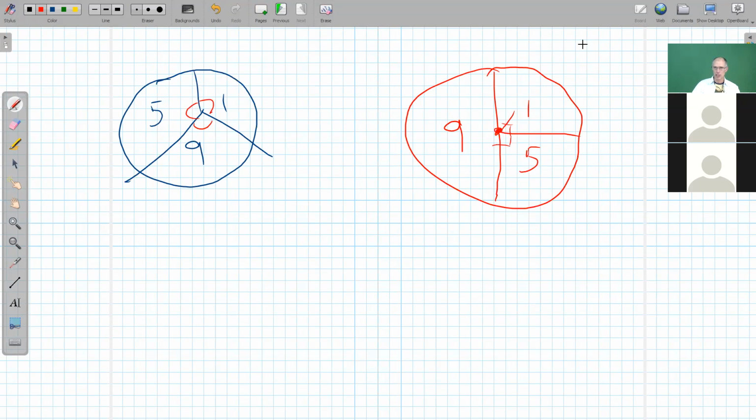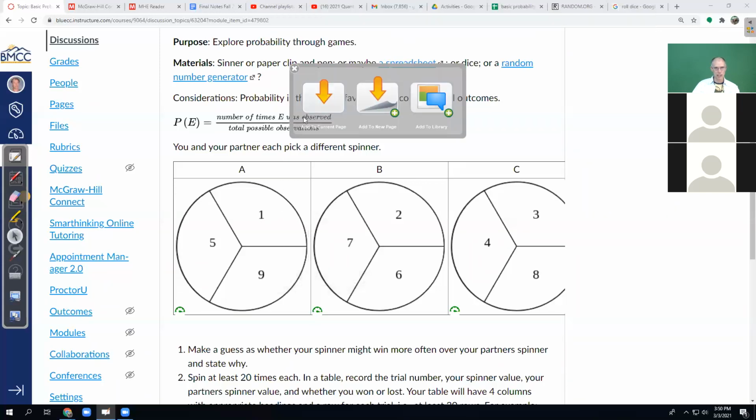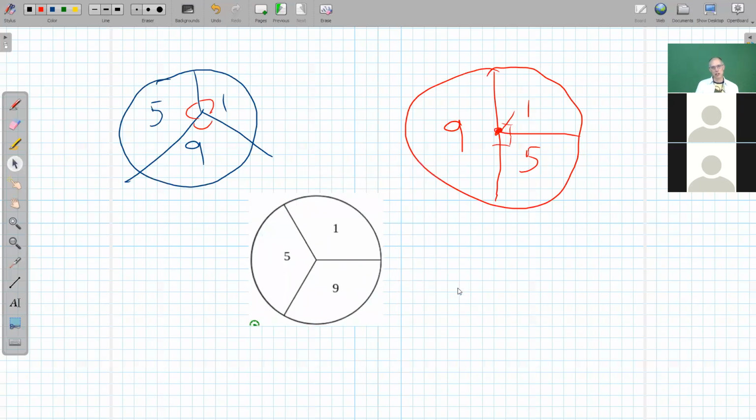So I'm just going to grab a screenshot of my other one here. A nice clean one. This one I had a computer draw, and when I told the computer to draw it, I said, okay, there's 360 degrees when I spin around a circle, so let's take 360 and divide it by 3, which means each of these angles should be 120 degrees, 120 degrees, 120 degrees, because the degrees are what the spinny thing is covering, right? Every time it goes around, it covers 360 degrees. So as long as all of those angles are the same, 120 degrees each, then this is a good, fair spinner.